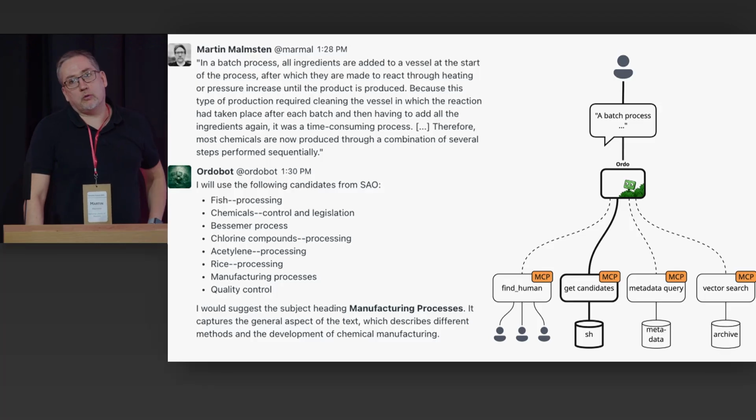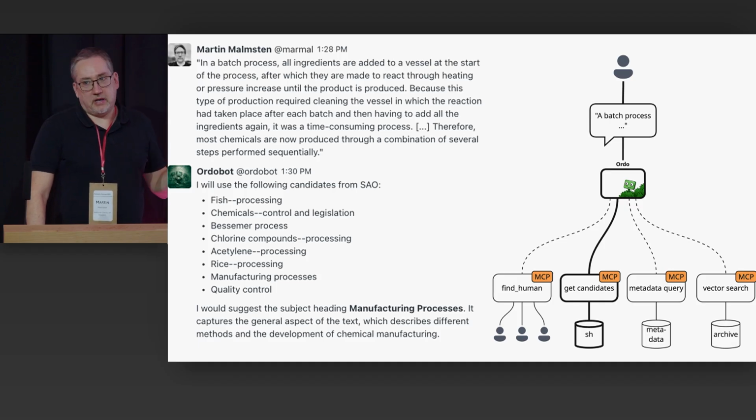So what's going on under the hood here is you've seen some of it already, I think. So you know this slide by now. There's a bot in the middle called Ordo bot, which currently runs locally. It's a Gemma 3 model, but the point is that the model doesn't really matter. We attached this bot to our organization-wide group chat.